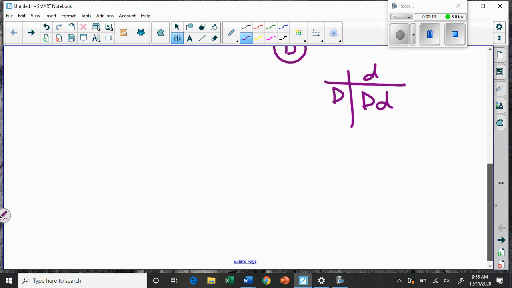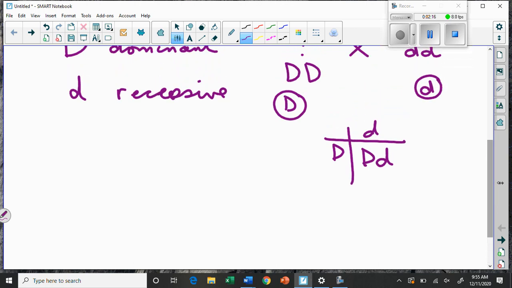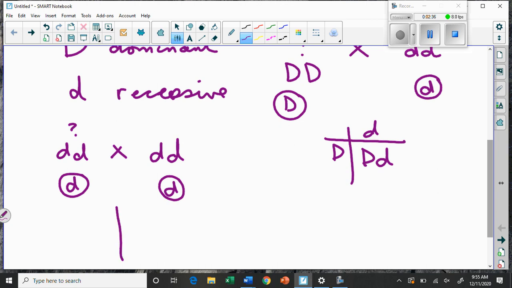Let's look at the other possible genotype. The other possible parent genotype could be two small d's. So let's pretend that the unknown parent, I'll put the question mark there, is crossed with our homozygous recessive. That's easy to figure out too. There's got to be a D here, and a small d here. Those are the only gametes those parents could produce. So the cross is very simple. The only possible option in this case is a homozygous recessive individual, which would not have dark hair, would have lighter colored hair.